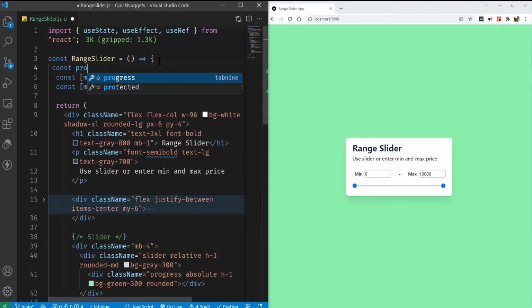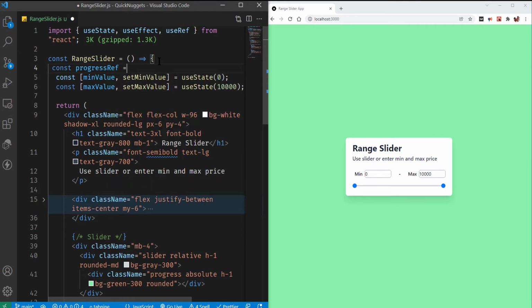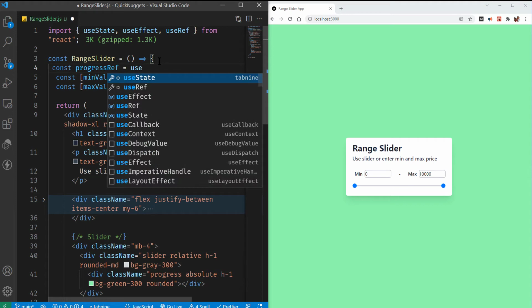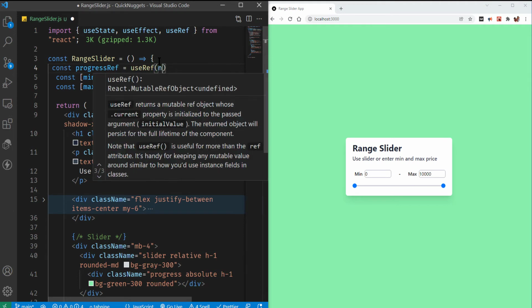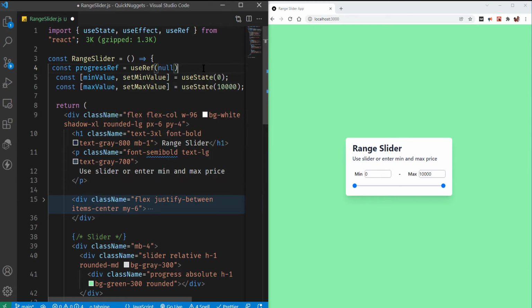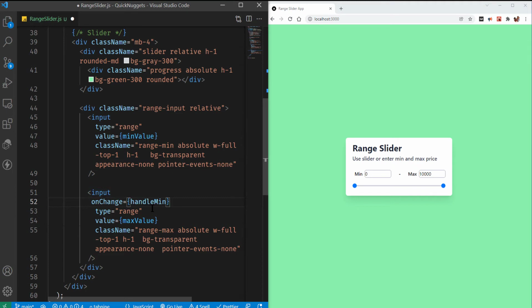Let's create a constant. We name it progress_ref, and we're going to assign useRef to it, and we're passing a null value into useRef. Let's set up an onChange handler function.